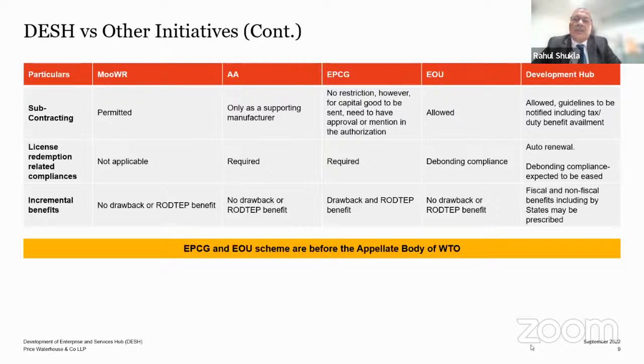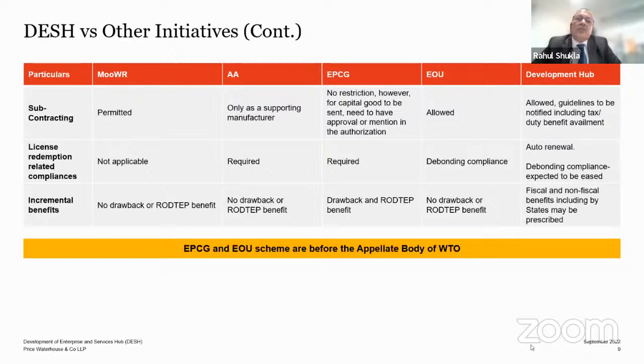But given now the development hub is coming and export focus is going, at least the fate of ROSCTL, especially from the retrospective period, needs to be seen. But yes, they are talking of fiscal and non-fiscal benefits, including drawbacks, etc., including state benefits. So that's something that remains to be seen, how it pans out and works out as part of the rules or as a standalone dispensation.